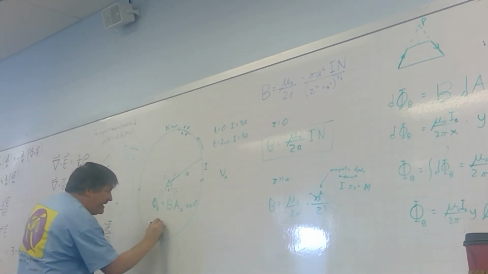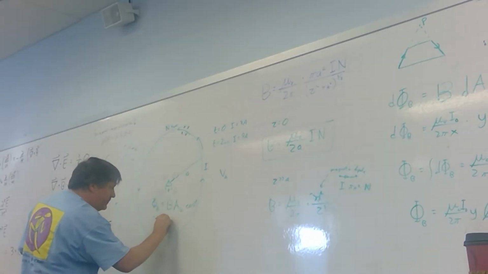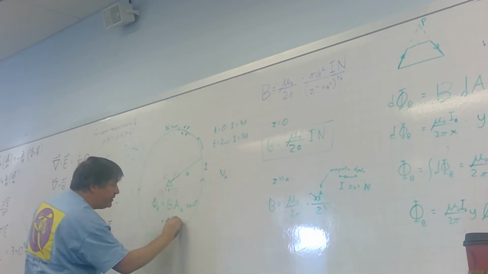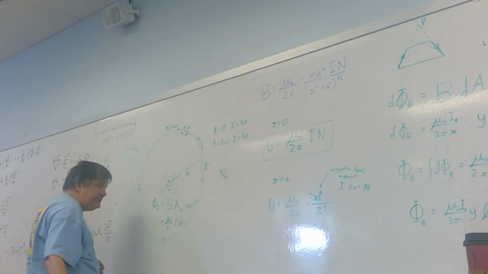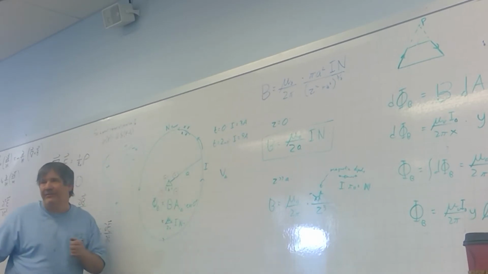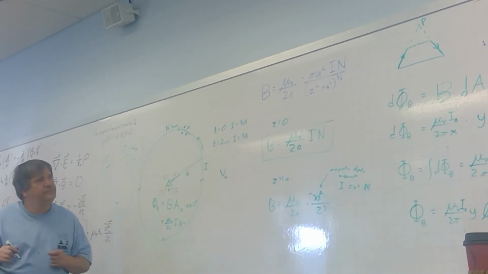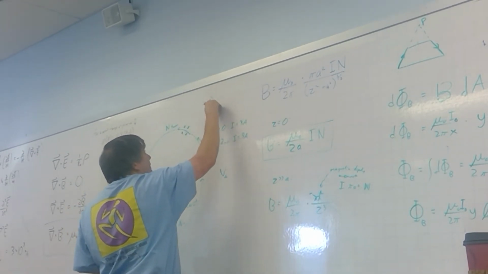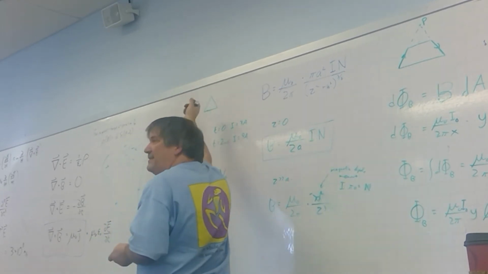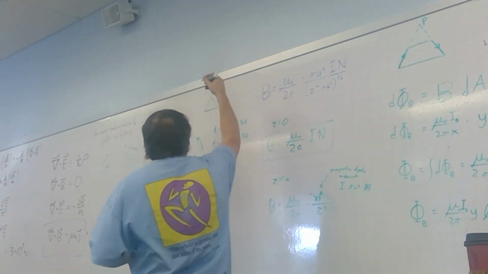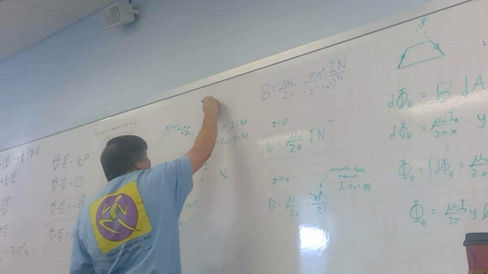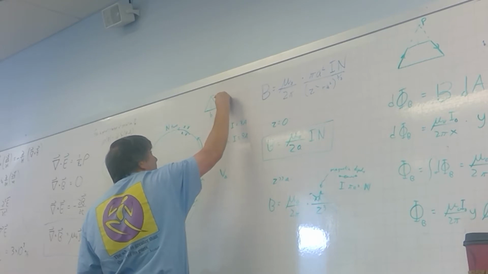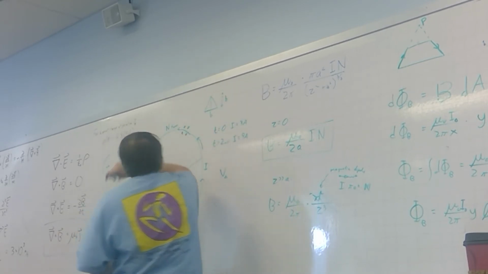Okay, so for the B field, I've got mu naught over 2a times I times the number of turns in my big coil. For the area of the little triangle, what have I got? What is the area of a triangle? One half base times height. Yeah, one half the base times the height. That's not really the main point of this problem, but if I've already said the base is b, anybody want to tell me really quickly what's the height of that triangle? B times half the base.